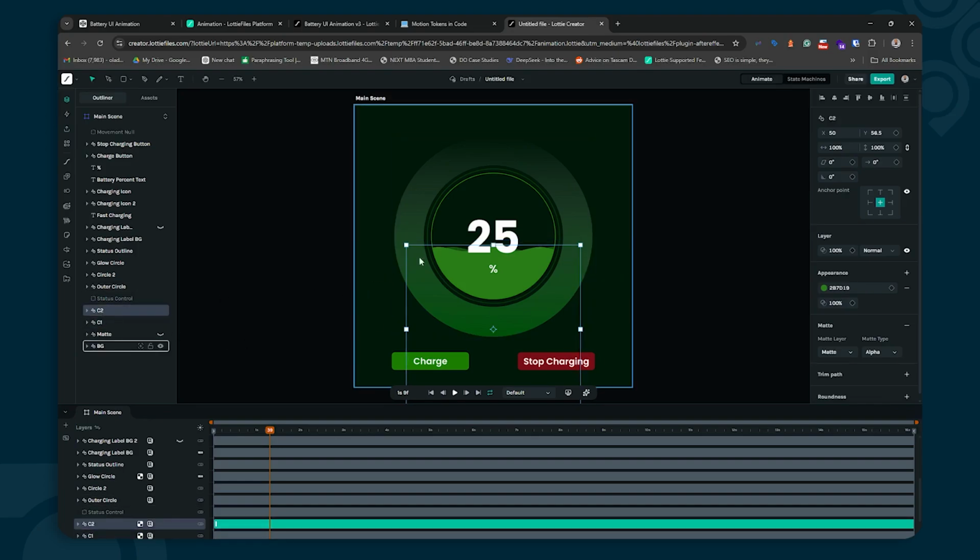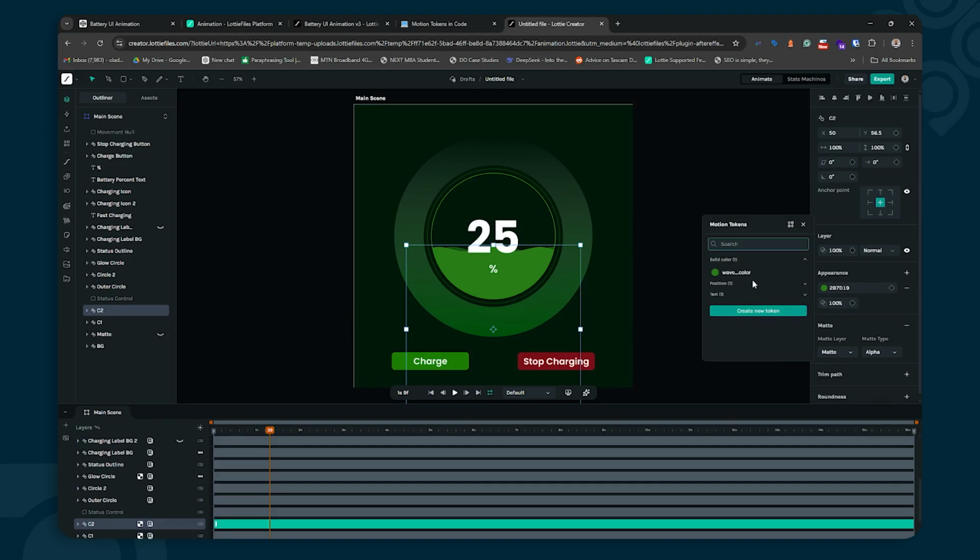C2, since I want to change it, it's still the same. They are using the same color. I don't need to create a separate token for C2 since C1 and C2 are basically using the same color, but C2 just has an opacity level of 60%. So what do I do in this case? I'm going to look for C2, click on this arrow here, apply token. So instead of creating a new token, I'm going to use the same token that I created for C1. Just going to click on this wave color, and that's that.